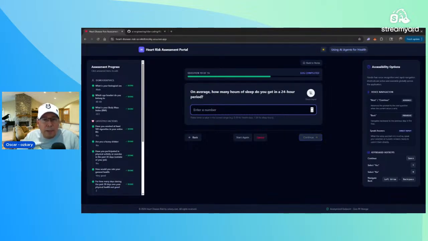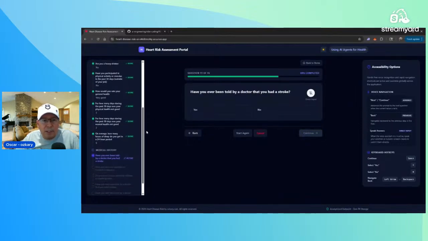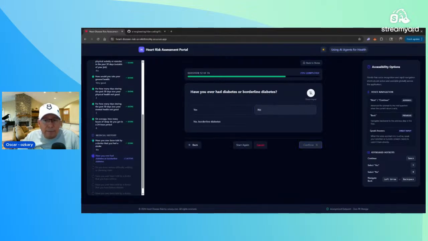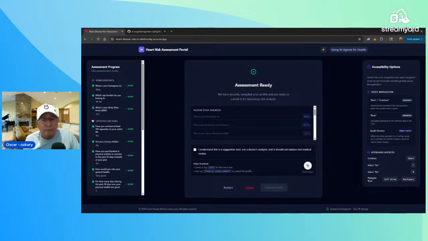So as we go and basically fill out the information, and I won't show you some of those, but this is basically some of the medical history information that gets collected. But I'll just quickly navigate through all of them and just basically to create a profile. And the goal here is to be able to get to the point where we're ready for the analysis.